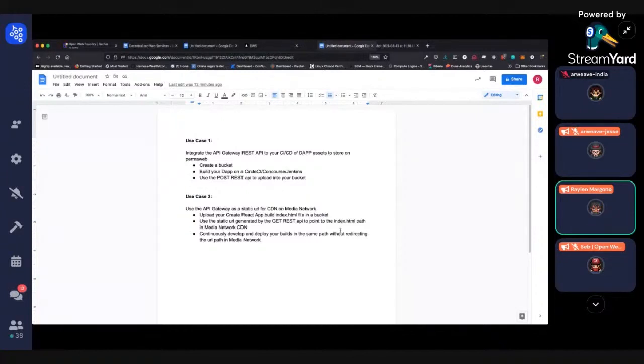If you're familiar with how you work with dApps on Arweave right now, you would have to point to the URL path provided by the Arweave gateway when you upload your assets, which changes when you iteratively improve your application. So this allows you to have a static URL and allows you as the operator to change assets in the background without interrupting the nature of your CDN configurations.